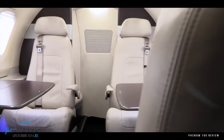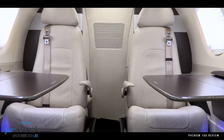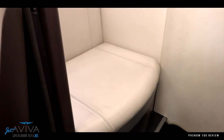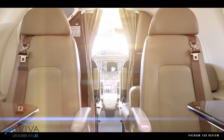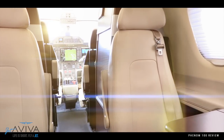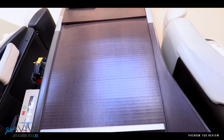The Phenom 100 comes standard with six total seats — two pilot seats and four passenger seats. The airplane is single pilot rated, so you can have one pilot and five passengers, or two pilots and four passengers. There is an option for a belted potty and also a sideways facing seat at the door, which takes total occupant load up to eight people. The standard Phenom 100 configuration is equipped with a forward cabinet where you can hang clothes, store food and drinks, and other things you want on board so they're not unsightly for your passengers.